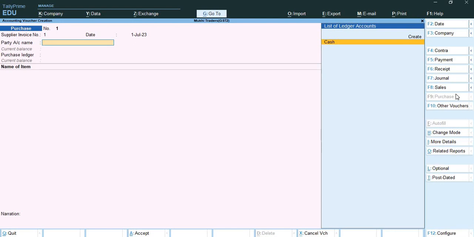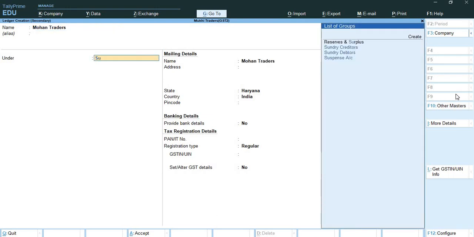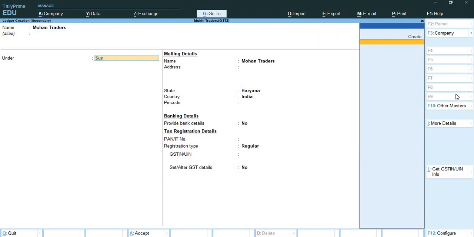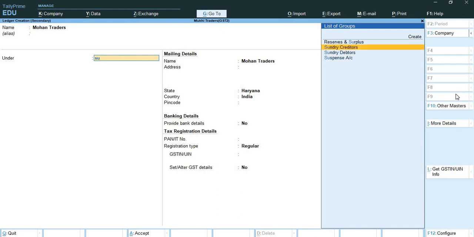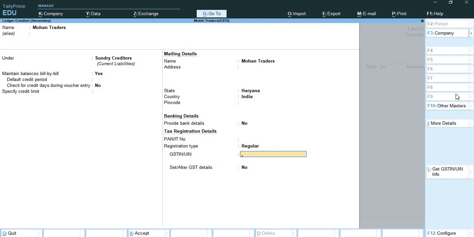Party account name is Mohan Traders, Sundry Creditors. Mohan Traders is an unregistered dealer. Then here I'll select the type of registration as unregistered.